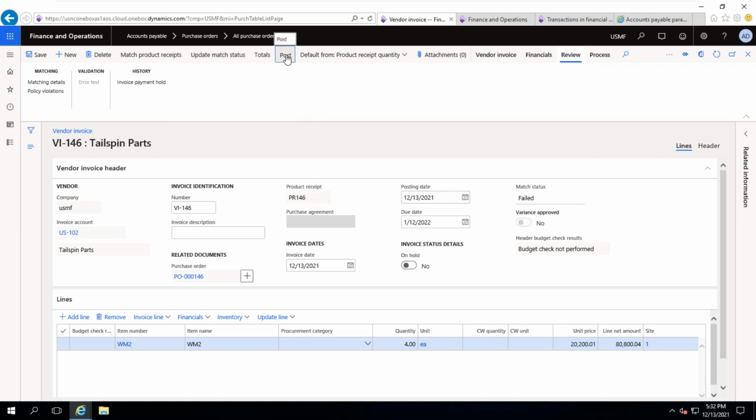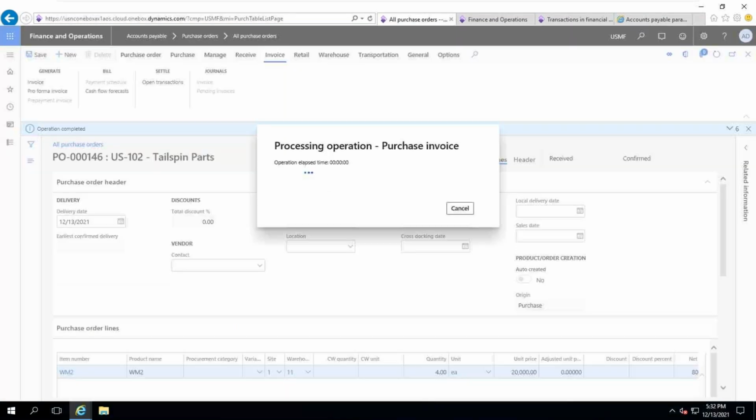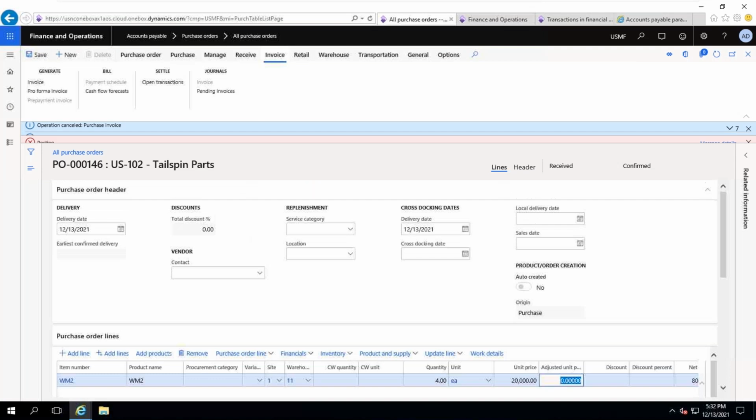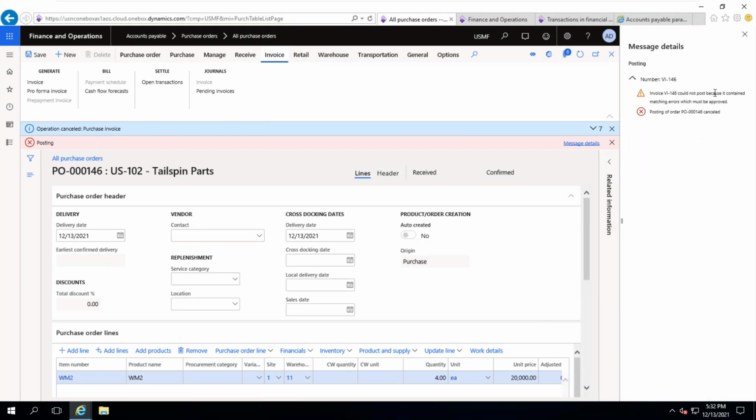If you are trying to post, it will throw error message. It contain matching errors. Simple.